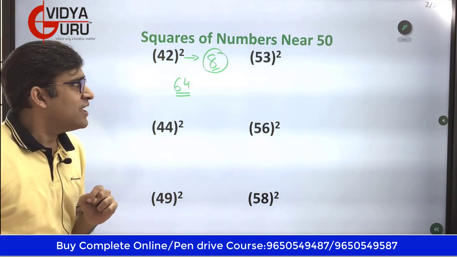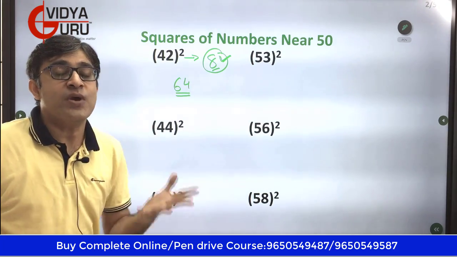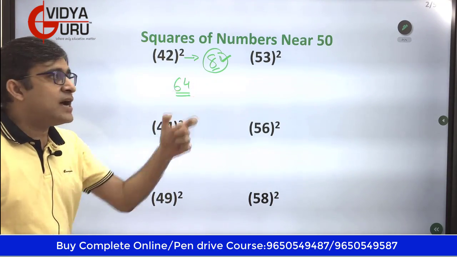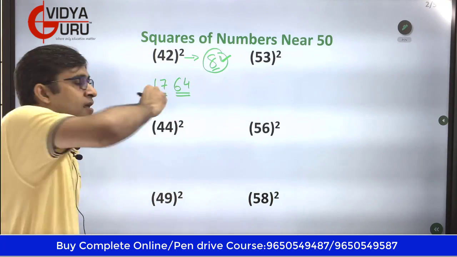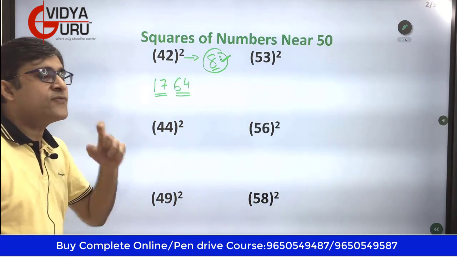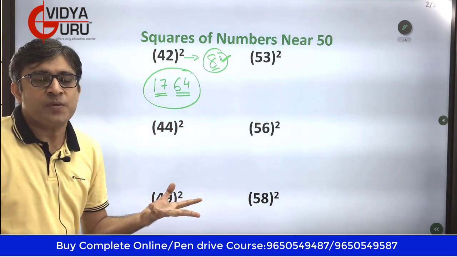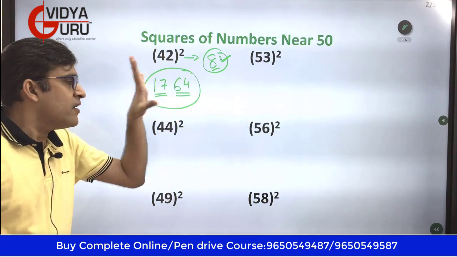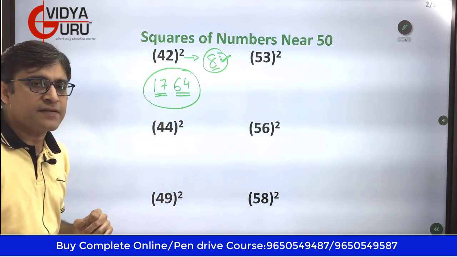Now what you need to do is subtract this 8 from 25. When I do that, I am left with 17. 25 is the benchmark, so from 25 you subtract 8 and you will be left with 17. So it turns out to be 1764. You could have done it mentally, very, very easily. Now let's look at one more example to strengthen what we have learned.